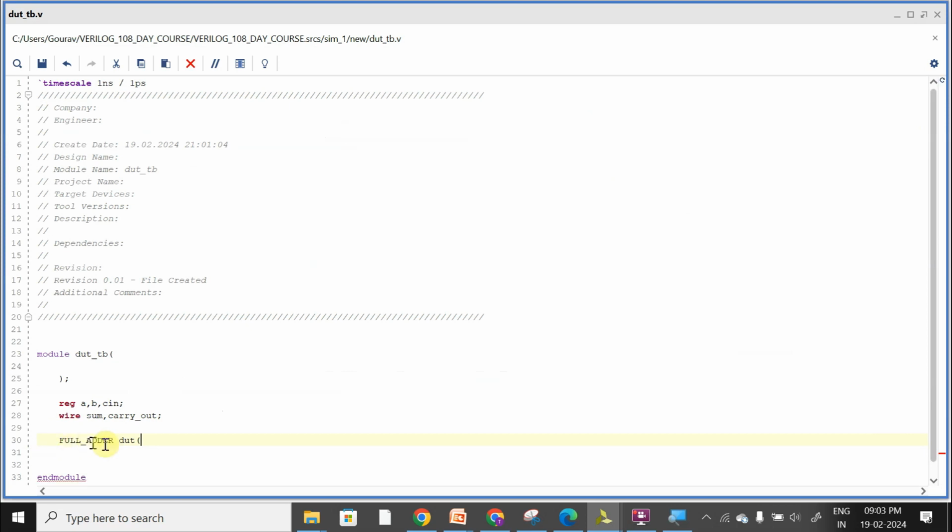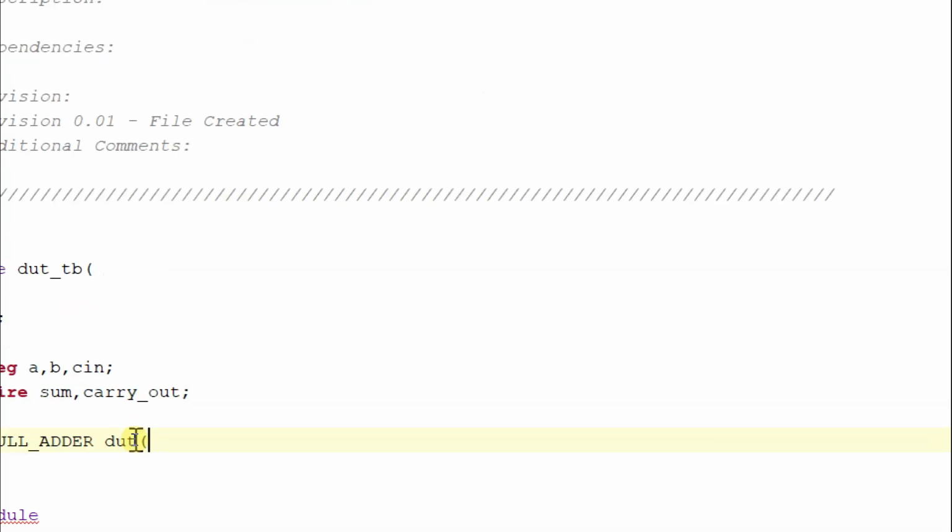So full_adder is our design name, followed by an optional instance name. I am taking DUT. This can be anything. I'm using positional based instantiation, I will explain this in upcoming videos, with the ports separated by commas, then carry_out.